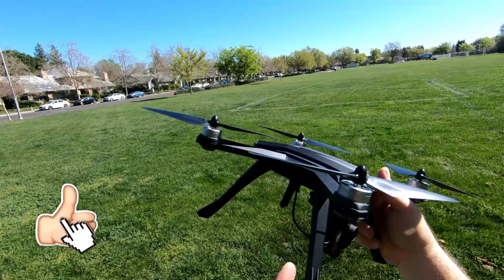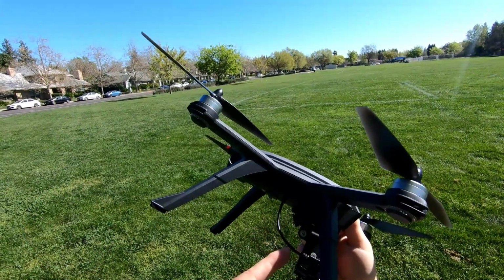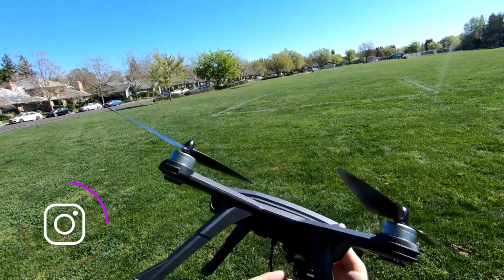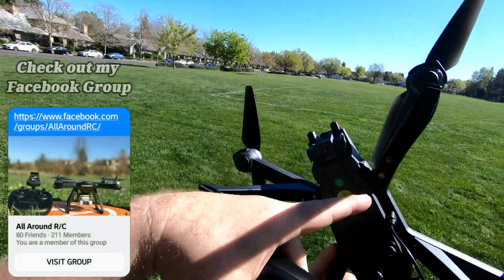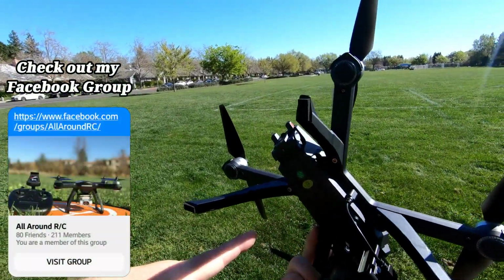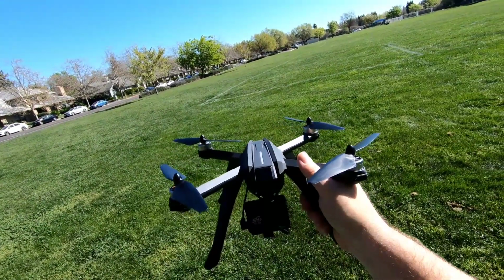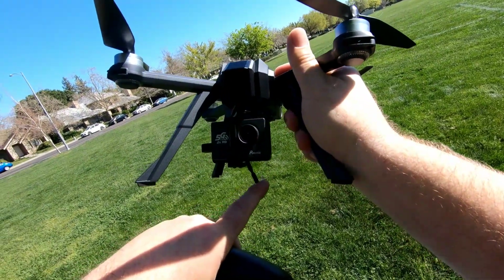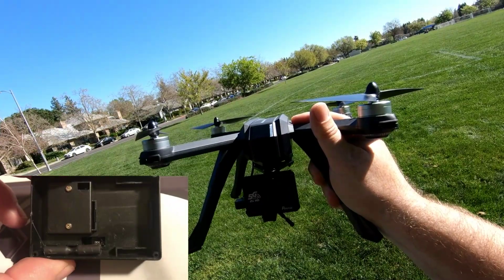You have to assemble it yourself. The landing gear, mounting the camera on, which is real easy, and then plugging in the cord, which is only a micro C. The legs take 2 screws in each leg, and then you just put the propellers on, you guys. I went ahead and modified the camera so the Wi-Fi antenna sticks out. Hopefully I can get a little bit better reception, you guys.